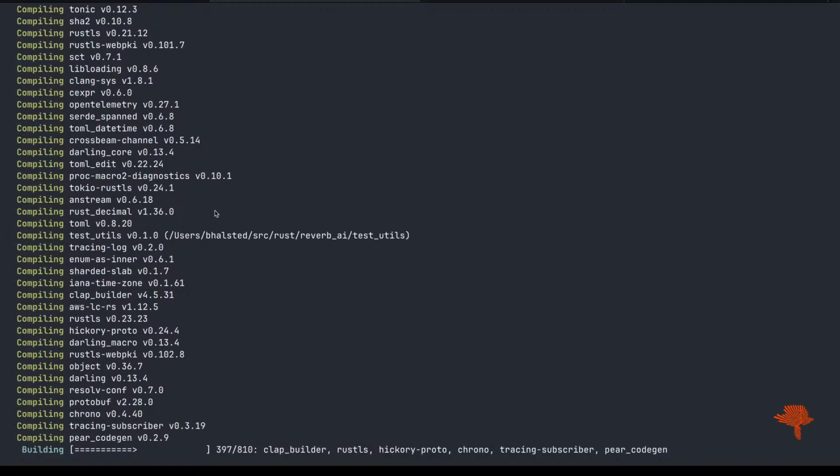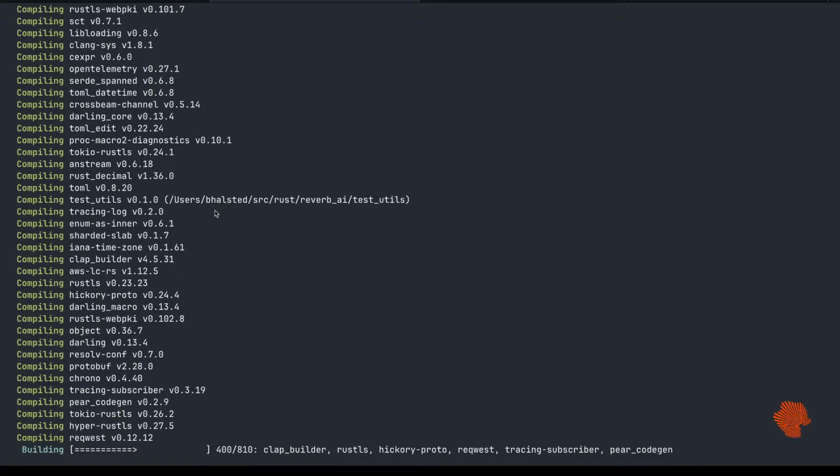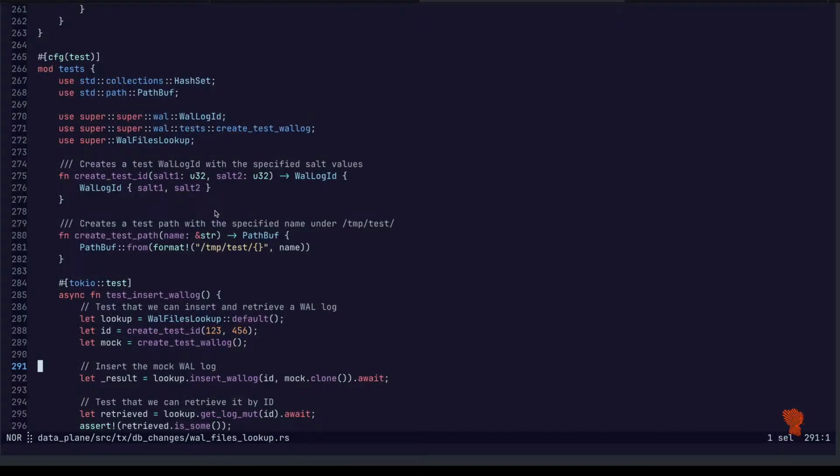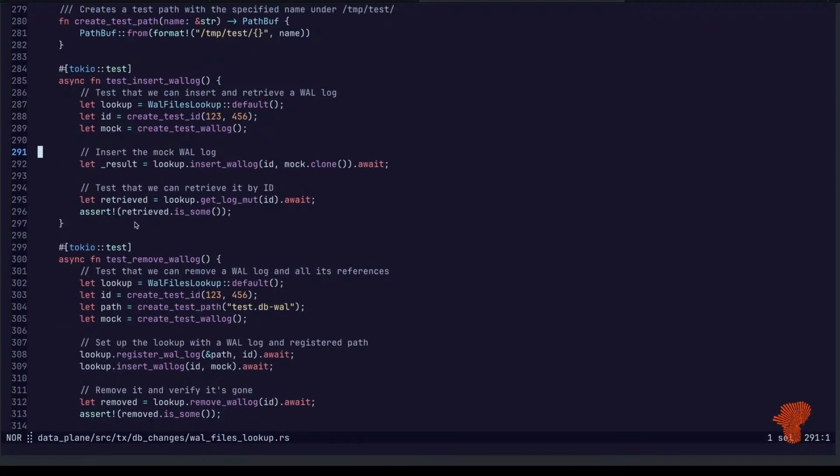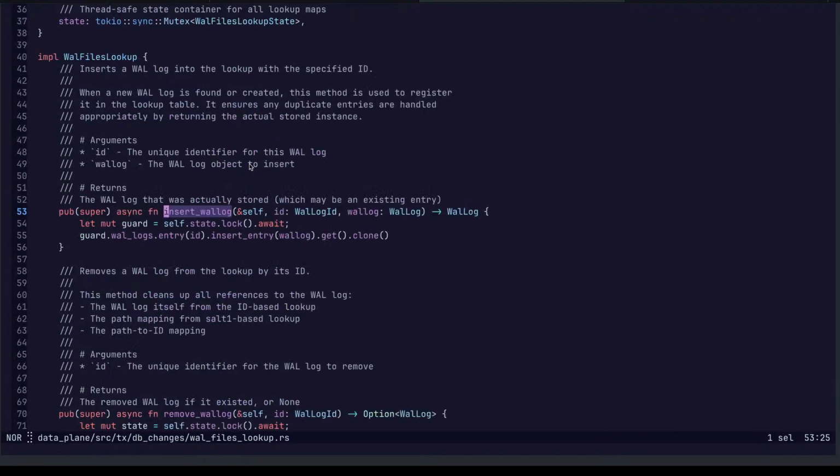How's it going here? It's giving it the full build. All right, that'll take it a bit. Create test path, insert wall log. It just inserts it into here.